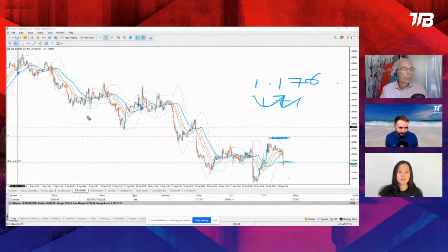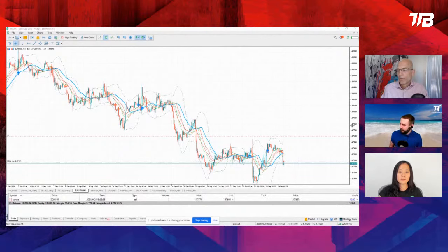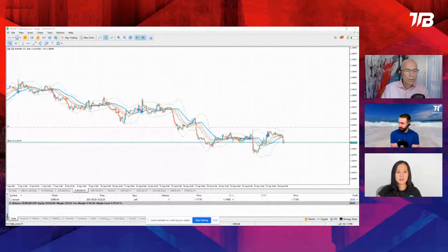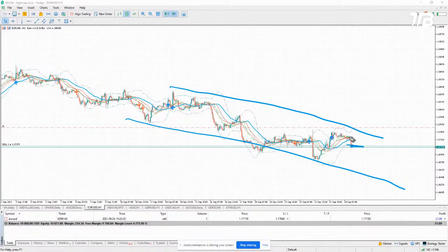That's not going to produce everything that we'd want it to produce in the next hour, because this is on an hourly time frame. But I may well see how this goes, holding in over the next. Okay, so when you say double, can you clarify that a little bit? I'll just draw that on the chart here. What we've got here is an hourly euro dollar chart, with a bit of a channel heading on down. I'm taking a trade now at the upper side of this channel. It's the top part of it. It's not at the top, it's a bit down from there. I'm putting a stop further above that, and I'm going to look for a take profit down here.